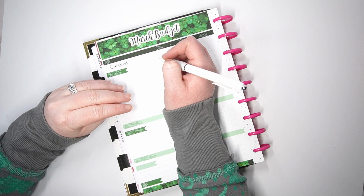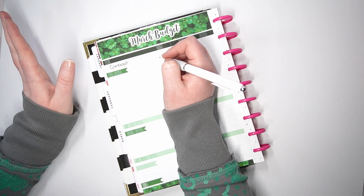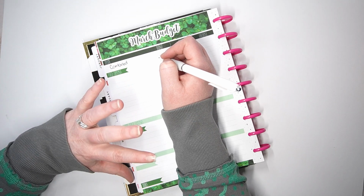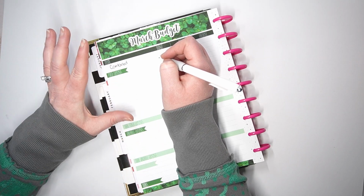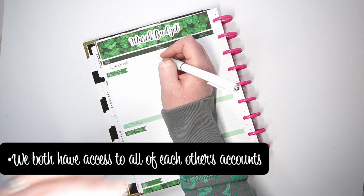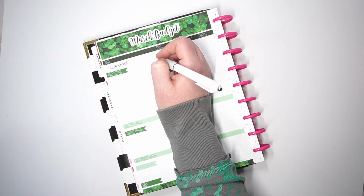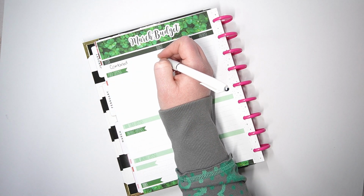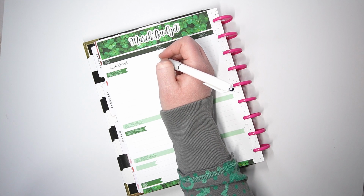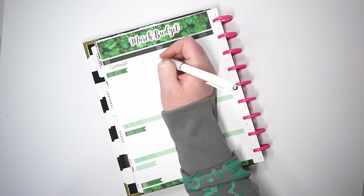We do technically have separate accounts, so my paycheck goes into my own checking account and his goes into his checking account, but I usually move everything to his checking account just so that we're using one lump of money and one main credit card. We do have a few other credit cards, mostly just so that we have a variety for our credit score and ones that we've accumulated over the years, but we usually use one main one to get points and such.